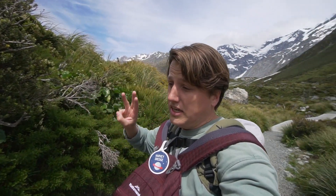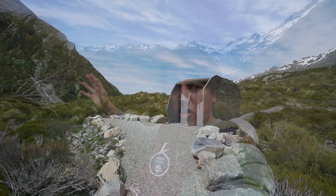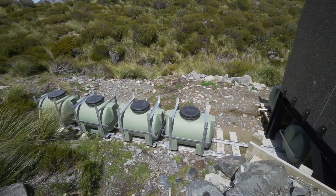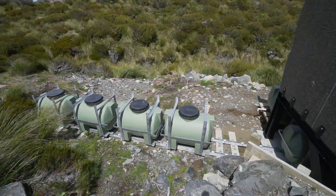We've crossed the third bridge. There were toilets back there which looked really new — we thought it was a big rock at first but it's actually two toilets. Kind of a funny system too: there were little mine carts with tanks on them that rolled under the toilets, and when they were full they rolled them out the other side. I'm guessing they helicopter all the waste out, which is pretty crazy — but cool that there are toilets out here.